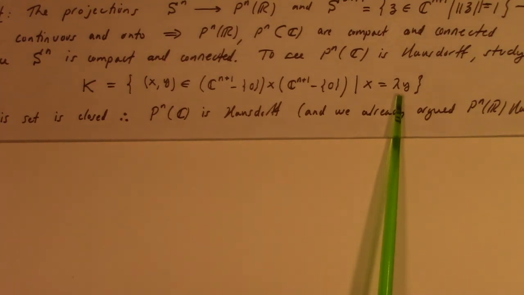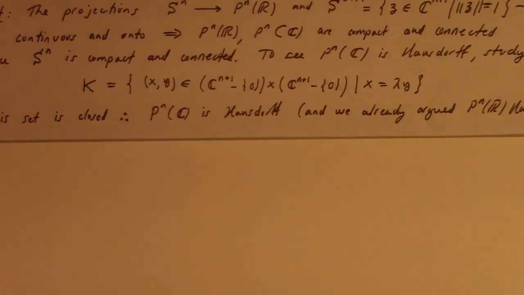So, for example, SLn(R) is defined by determinant of the matrix equals 1. That's a closed set, whereas GLn(R) is open because it's defined by an inequation. It's defined by determinant positive or negative, right? Which ends up being open, and then the determinant is continuous, so the inverse image of an open set is again open. We've talked about that before, I believe, but anyway, hey, that's it for here.